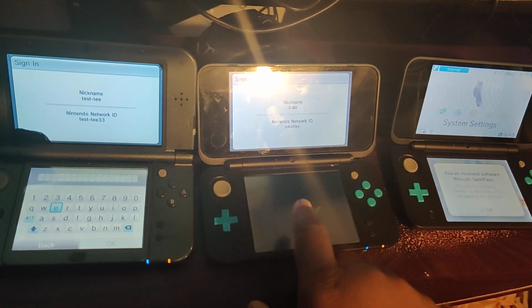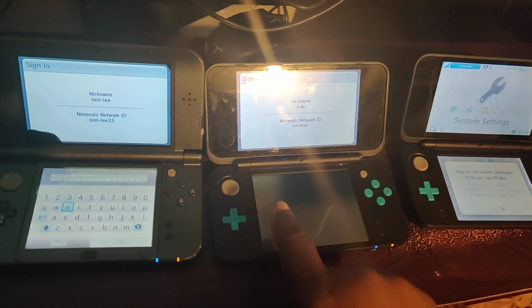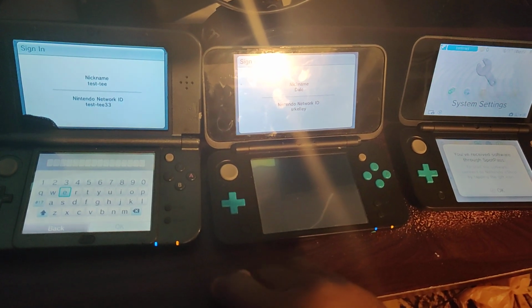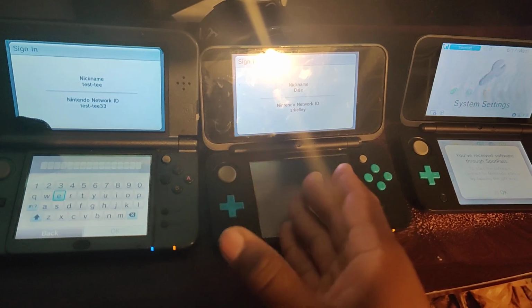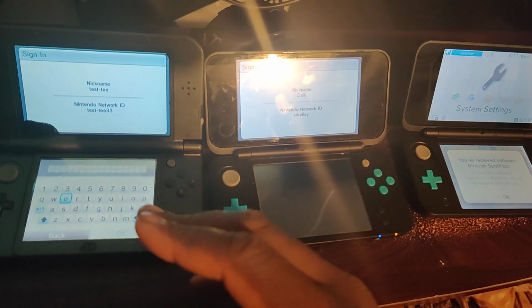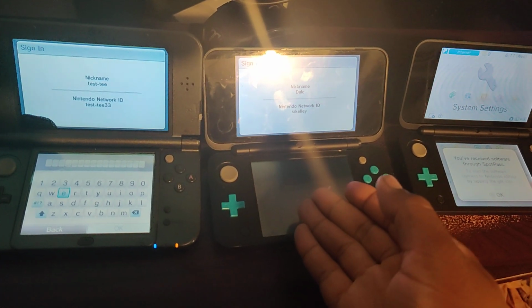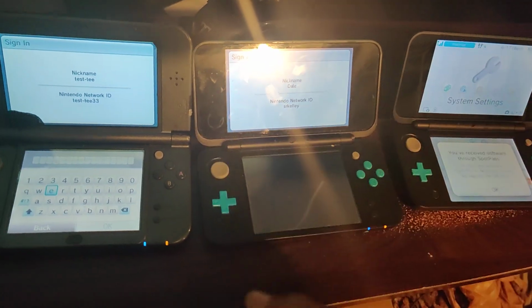And I forgot how much the actual screen costs to buy so that I can replace it myself. But it's like, I can fix computers. I work in computers. I am not too good with working with tinier systems like the 2DS here. I don't have the dexterity level necessary to not destroy the system when trying to repair it. These big old gorilla hands, they're going to destroy it.